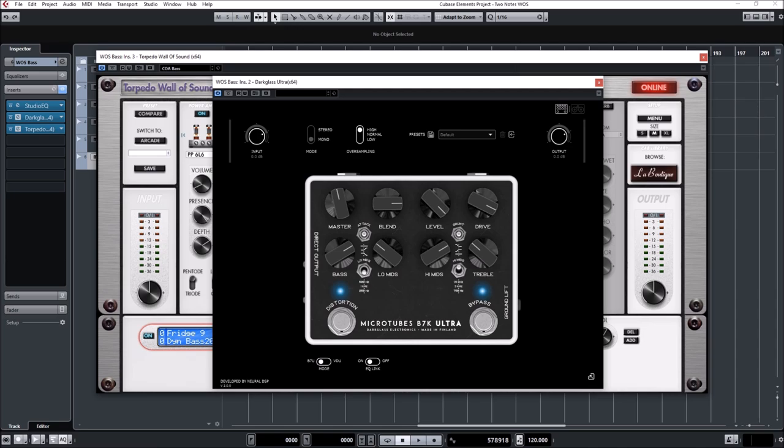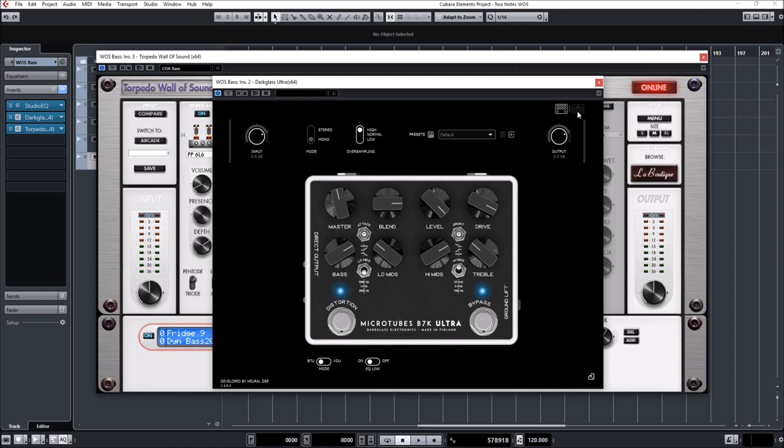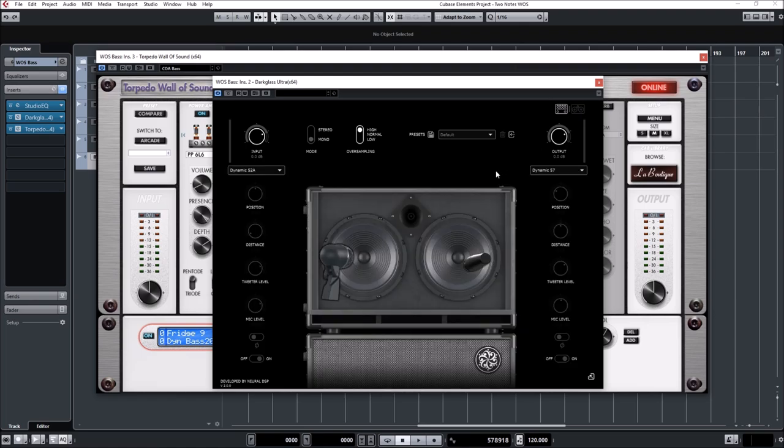So just for demonstrative purposes, I'm going to use the Dark Glass Ultra plugin from Neural DSP. What I'm actually using on the material I'm recording right now is the Alpha Omega pedal. I kind of wish there was a plugin version of that, because it sounds really great. But this is another one of those things where you can load a cabinet sound and it does sound good. And in fact, at least in this plugin, it does sound like it has some power amp coloration to it, which is great.